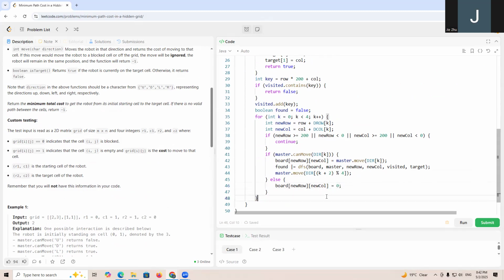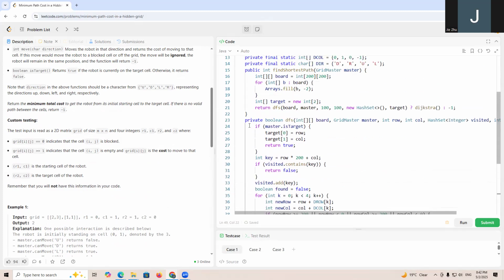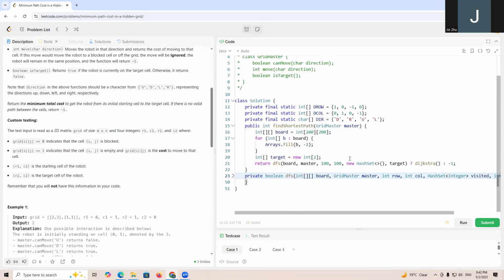Okay. So in the end, that's the return found. So this will be the DFS function. So after DFS, our board will be filled with the cost.